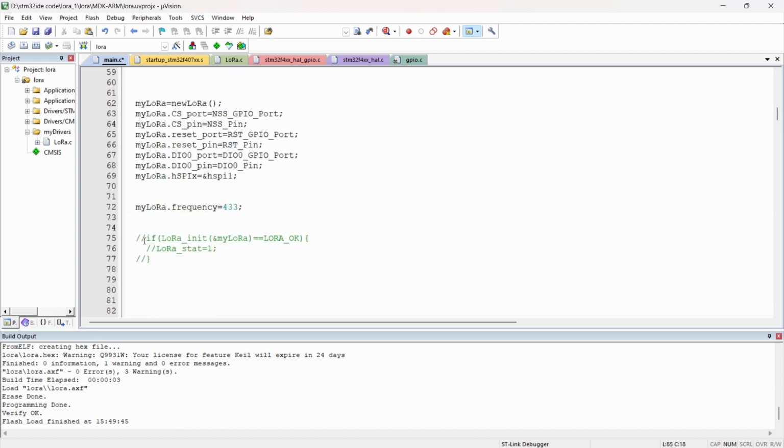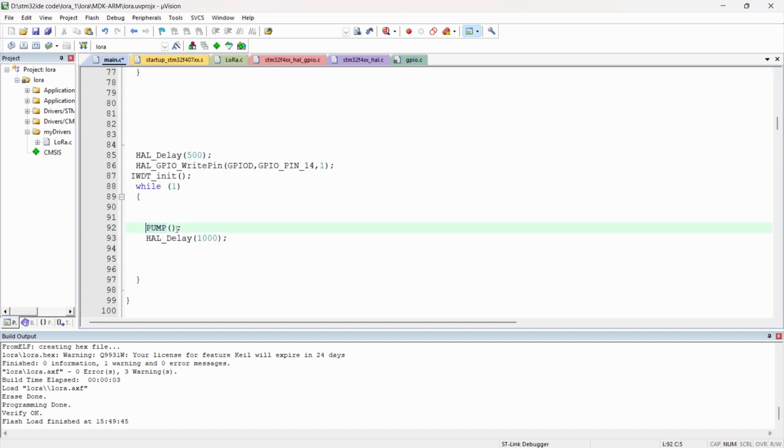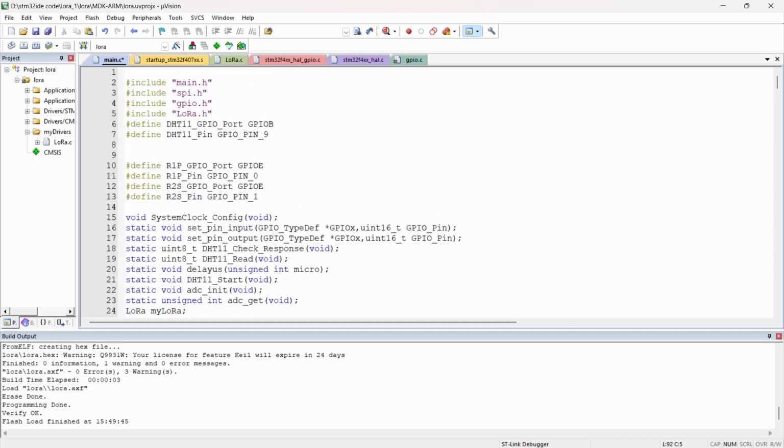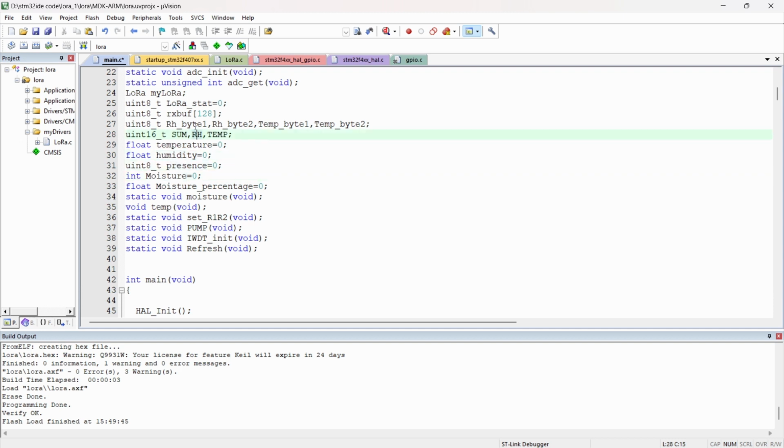So what is the next thing we are going to do? We need this LoRa. Now we have configured this LoRa. This is how to configure the LoRa. We have already seen this in the LoRa session, so if you want to refer to those things, you can refer to those videos. So we will take this out. What is the first thing we are going to create? We are going to create a function, the LoRa state as LoRa start.